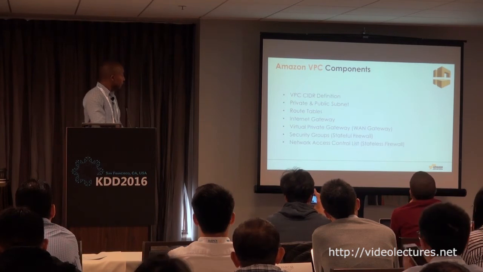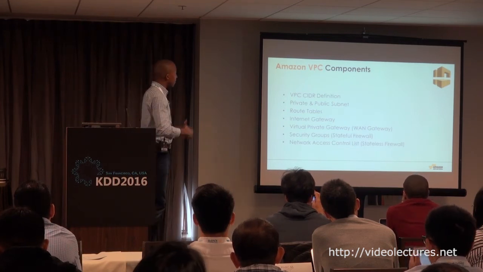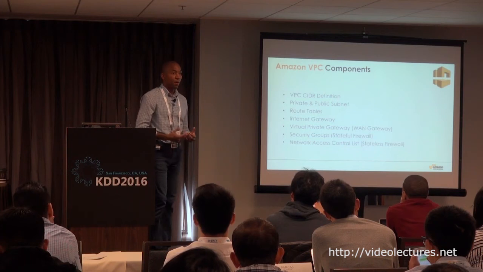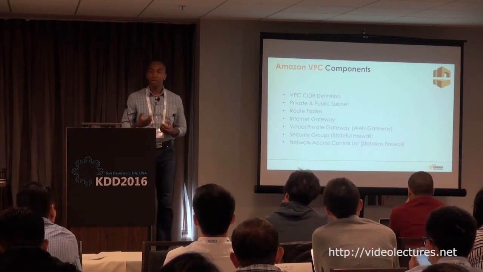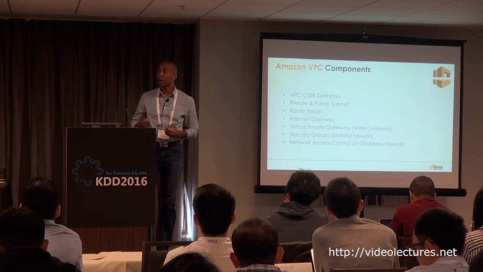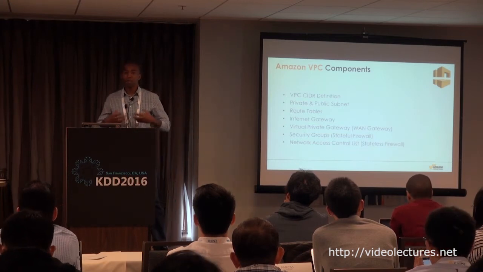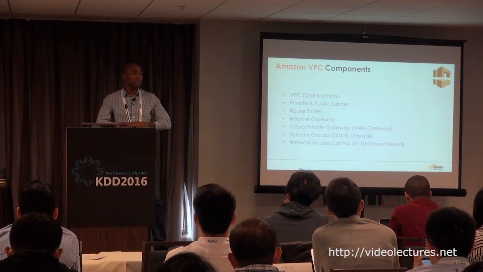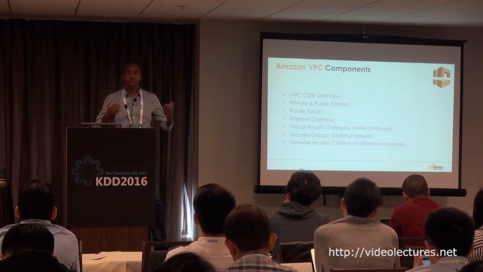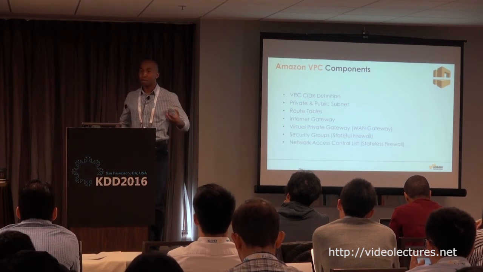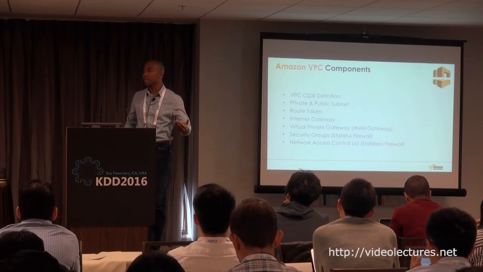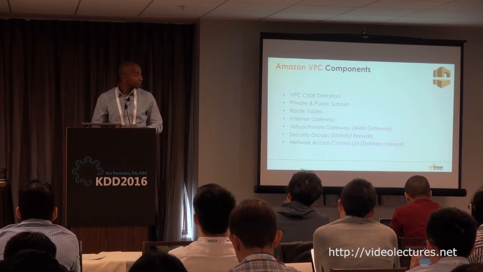You can also define private and public subnets. Now, a private subnet is where you're not able to actually attach a public IP address to the network interface of these EC2 instances. So everything running within those subnets is completely isolated from the internet, unless you want to actually provide access to these resources via a NAT gateway or a NAT instance.